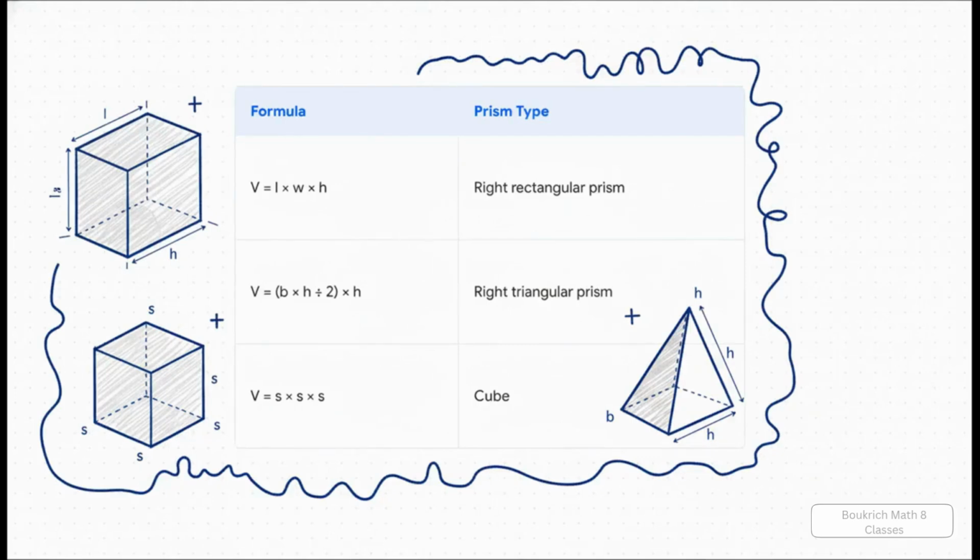For a standard box, or a rectangular prism, our go-to tool is always volume equals length times width times height. Now, for a cube, where every single side is the same, we've got a specialized, way more efficient tool, volume equals side times side times side. And for a triangular prism, we've got this cool two-part tool. It first calculates the area of that triangle on the end and then multiplies it by the prism's height. So now that we've got our tools, let's actually see how to use them.